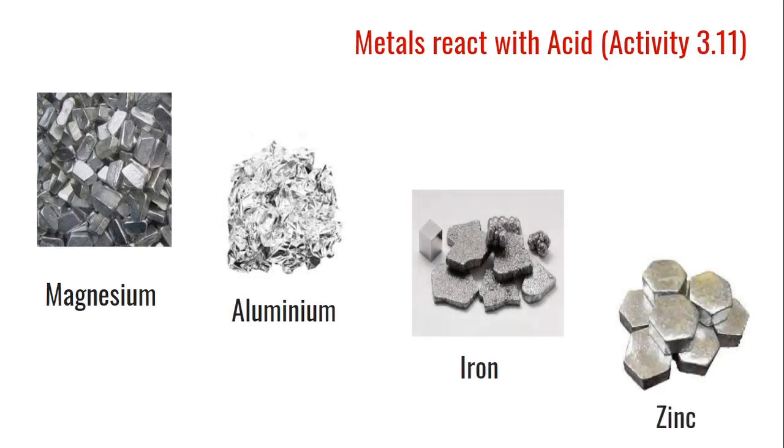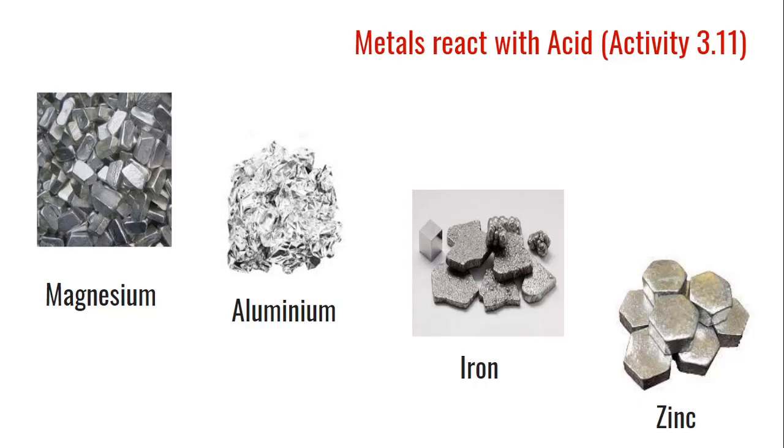First of all, we will take magnesium, aluminum, iron and zinc. We are taking 4 metals to perform this activity. If the samples are tarnished, rub them clean with sandpaper. Do not take sodium and potassium as they react vigorously even with cold water. In our recent previous video, we learned that potassium and sodium are very reactive. If we take sodium and potassium with acid, it might be dangerous. So, do not try this activity with sodium and potassium.